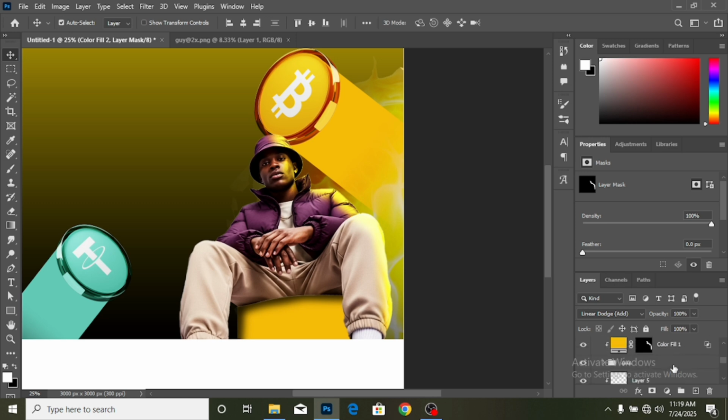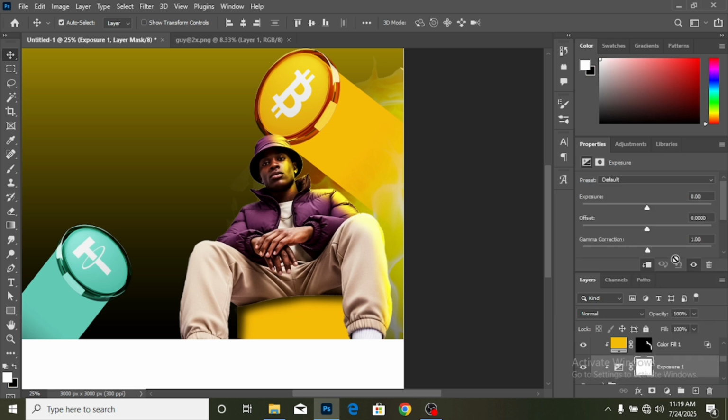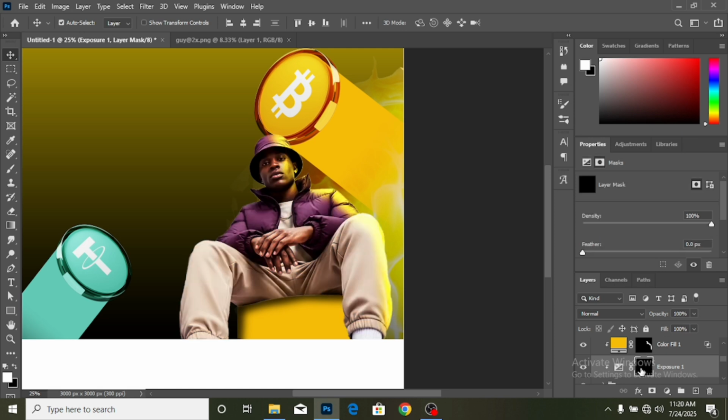Alright, so now that that's done, the next thing we're going to be adding to our image is shadows. We're going to be doing that using exposure. Let's increase that a bit so you see how dark it gets. I think that's too dark. Let's reduce it, or maybe let's go a little bit further. Okay, go right there. So you invert your mask using Ctrl I. You go to your brush tool, make sure white is selected, and you just add your shadows. Yeah, you just keep doing that.